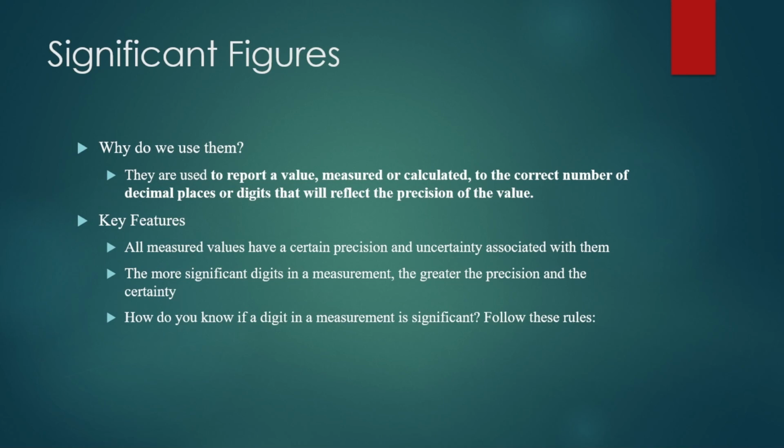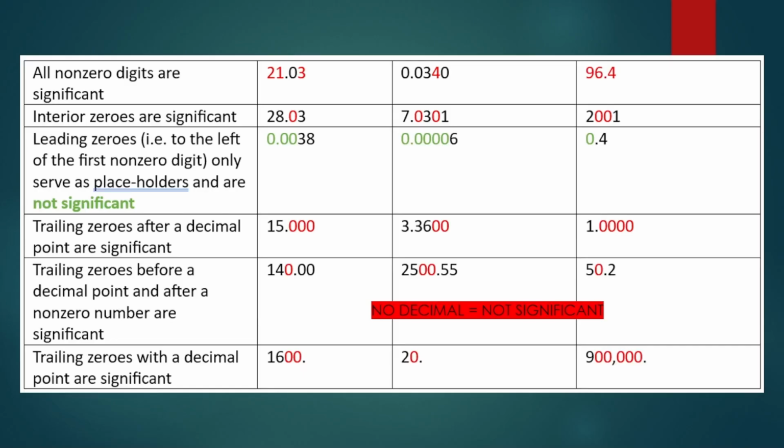So, the key feature you need to know about why we use them is that the more digits you have, the more precise you are. You will be asked in class during a chemistry course of your choosing, or whether you're in business or in a company or something. If you're doing research, you will be asked to measure significant figures. You will be asked to determine the number to choose the correct answer, but your answer will depend on the number of significant figures. You'll see answers 25.1, 25.0, 250, 25, 25.10, 25.1. You'll see them, but they all have different sig fig rules because there's a list of rules you need to know, and only one of those will be correct.